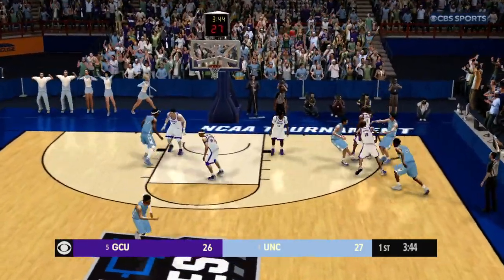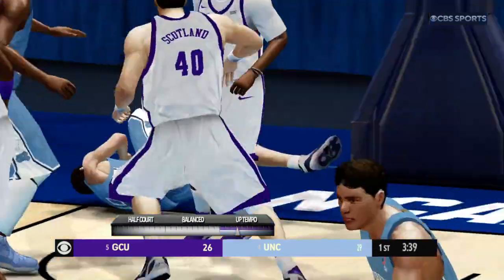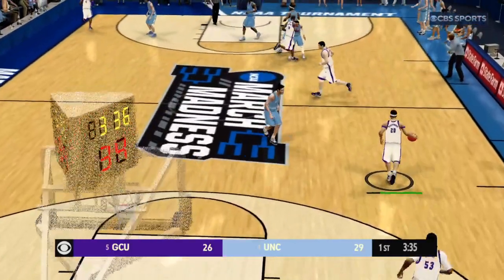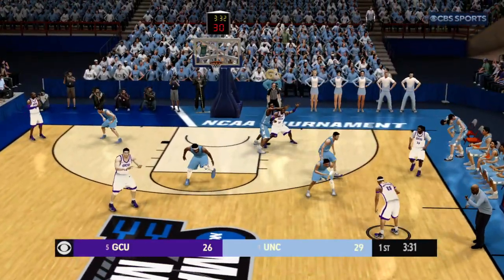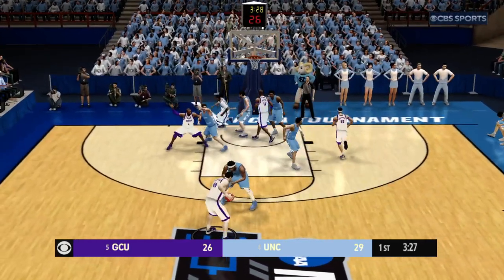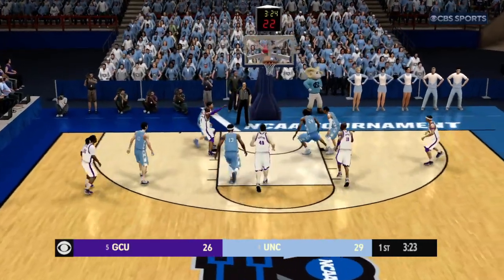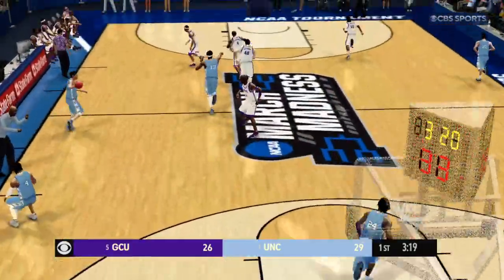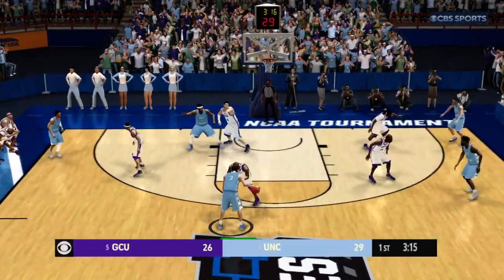He passes it. A quick 3 popped, and it's off the iron. But an offensive rebound. You can't let the tiny guys get you like that. 29-26, the second chance points converting there. Warrenberg now comes up the floor. Craig Scotland, top of the key, not used to it. Poe Castle with a 3, and he misses. So GCU now has to play some defense.